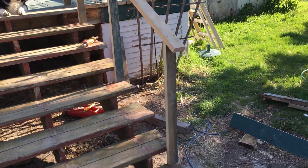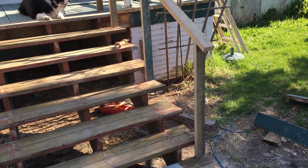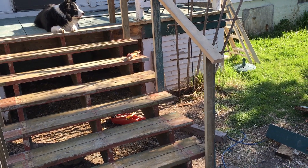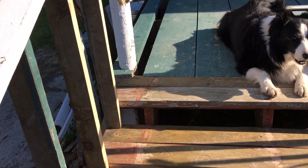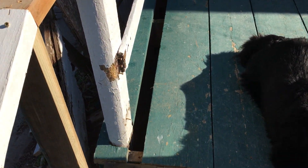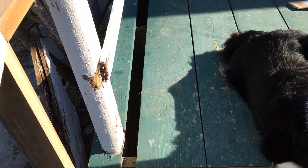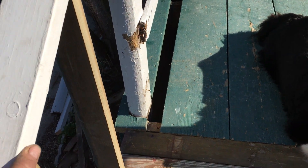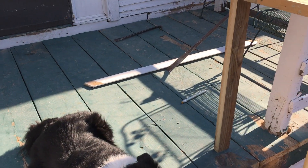I'm still working on this other rail, but I thought I'd give a little report on this project. You understand how bad the deck was — I moved all the deck boards over and this is how much gap was left after I pushed all the boards tight to each other. That's how much they had shrunk or been left open through the years, and our legs were always falling through the cracks.